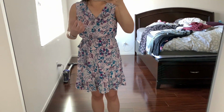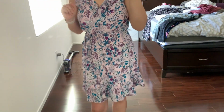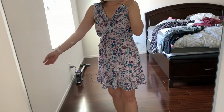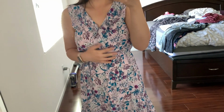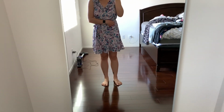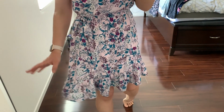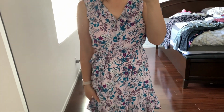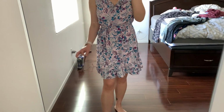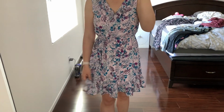Not the most comfortable dress I've ever tried on. Again, not the ugliest dress I've ever tried on either though. It's very pretty. I bet it looks gorgeous on somebody. Not me. I don't think it's for me for sure. The color's beautiful though, and this definitely reminds me of spring. This looks like an Easter dress, you know, but for my body type, I just don't think it looks great. It'll probably look beautiful on all of you guys though who want it. And again, this was on sale at Maurices for $15, I believe. So pretty good price for a really high quality dress, just with a few minor details that I'm not the biggest fan of.